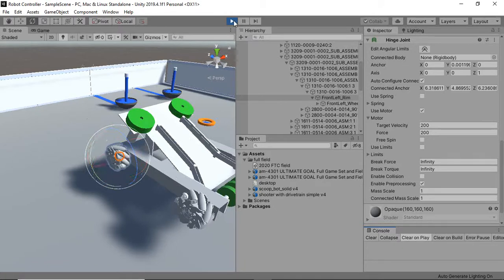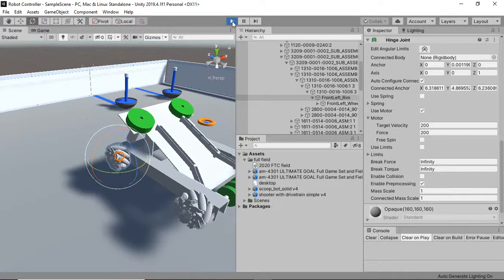So this is how we made one of the wheels of the robot move. We have added the joint and it's moving. So the same process is going to be repeated for the rest of the wheels.